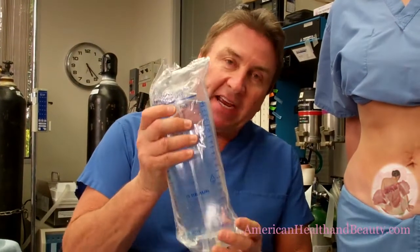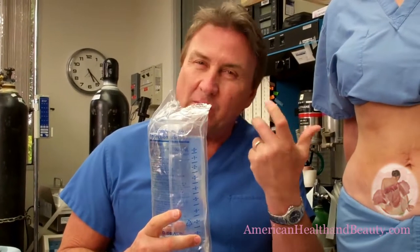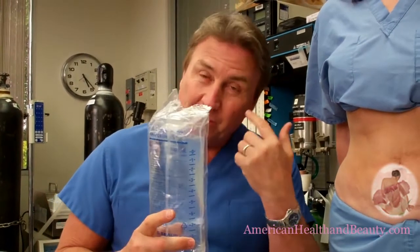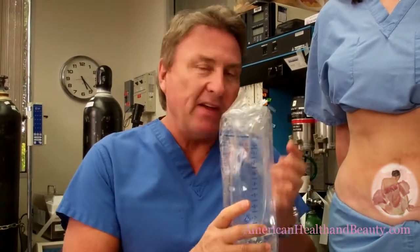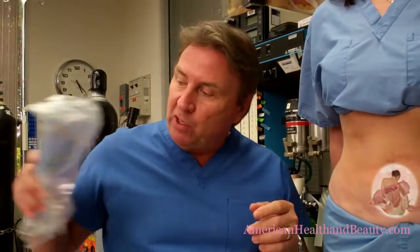we actually put our tumescent fluid in. We take fluid like this, salt water, and we mix it with adrenaline. You know about that, the dentist uses in your mouth, adrenaline, and a little lidocaine. The adrenaline helps blood vessels shrink down so there's very little bleeding and bruising. We use this fluid and we put it under the skin, and we wait about 15 minutes for numbing to occur. And I do most of my cases awake now, whether I do tummy, neck, upper arms, outer inner thighs, back, wherever we work.